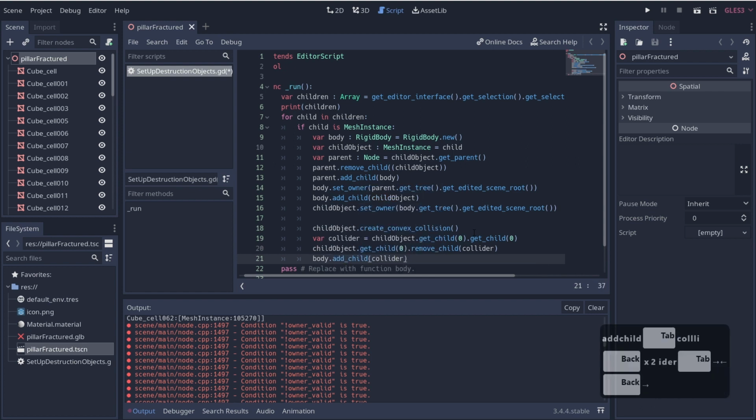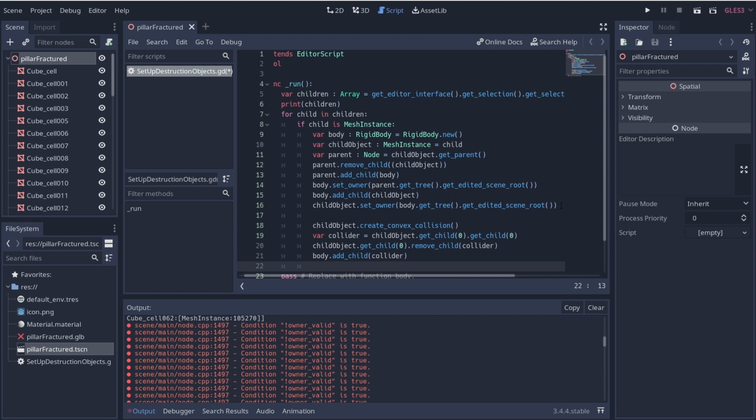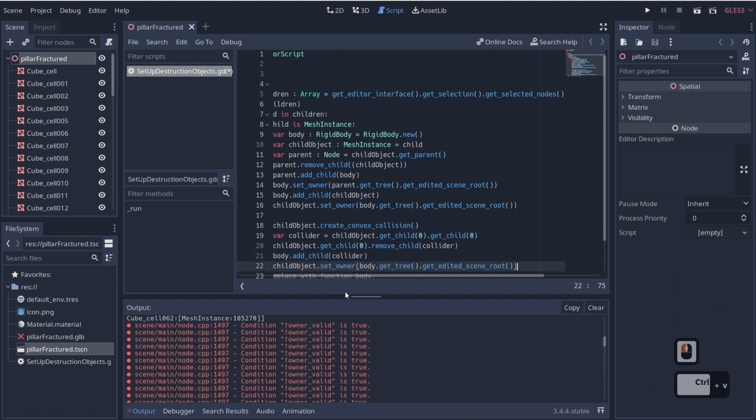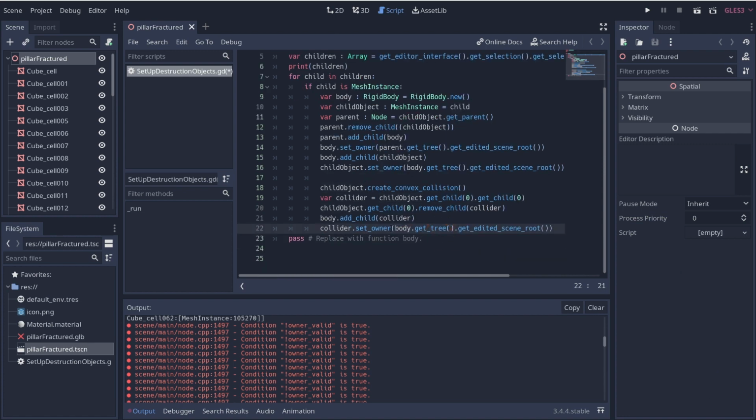So much like we did before, we have to remove it from being the child of somebody else and then add it to being the child of somebody else, which means just like before, we have to do the same thing that we did up here. So let's copy this and paste it in just like that. And let's change this to collider.set_owner(body.get_tree().edited_scene_root).